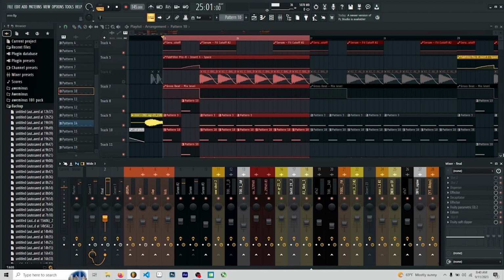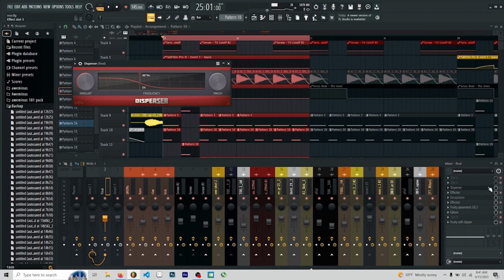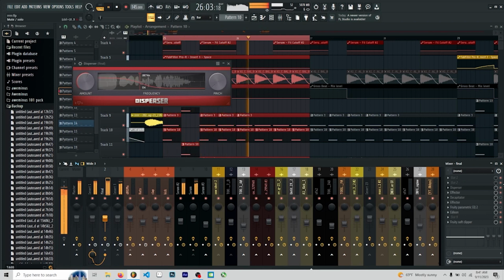So yeah, it's still got the same result here, but the problem is it's a little less controlled and less pumpy, more just pushy in a way. And I like that pumpiness. So I added the disperser and I did it up here. I didn't want to do low end dispersing. I wanted to have it more up in this range, and that's where you're getting an emphasis on that middle, that pump.